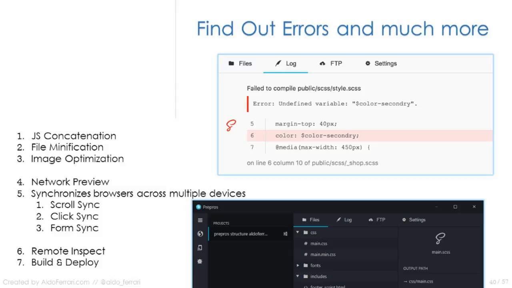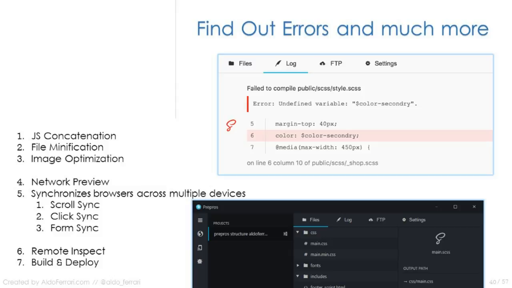You can do a preview on the network. I will show you. With the button beside the name of the project, you can immediately see the project compiled in your browser. You can even do real testing. This is very interesting: your project can be seen on a screen and even on a mobile that is connected to the same network. And you can inspect your code remotely, and you can build and deploy.